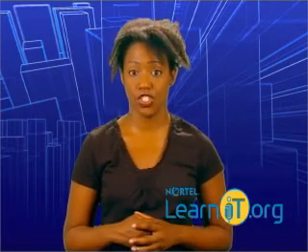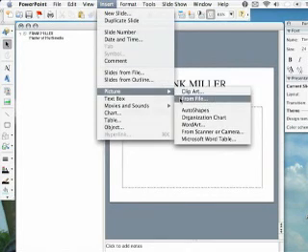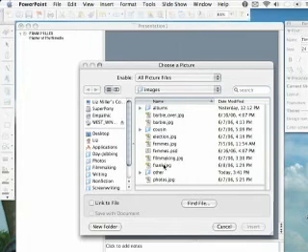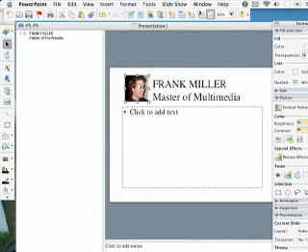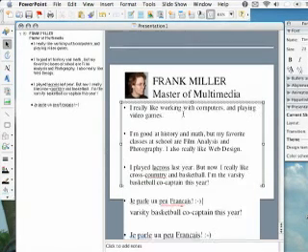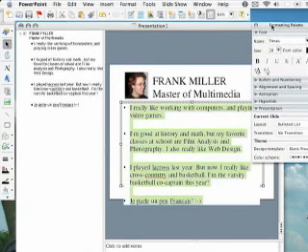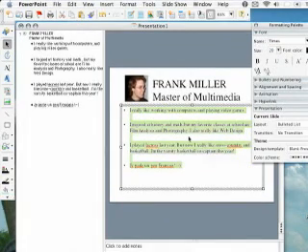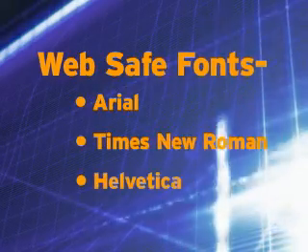Next, go to Insert, then select Insert Picture. Choose to select a previously existing picture from File, then place it at the top of your page to create your header. Now, input the main content of your index page. Use PowerPoint's text formatting tools to create the look you want. For example, because we want to include a large amount of text, we need to decrease the font size so that it will fit. And of course, make sure to use web-safe fonts like Arial or Times New Roman.